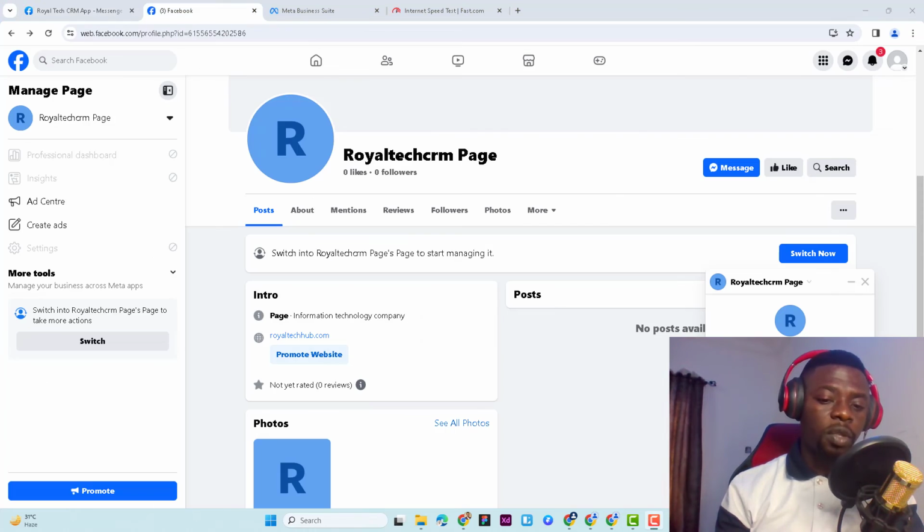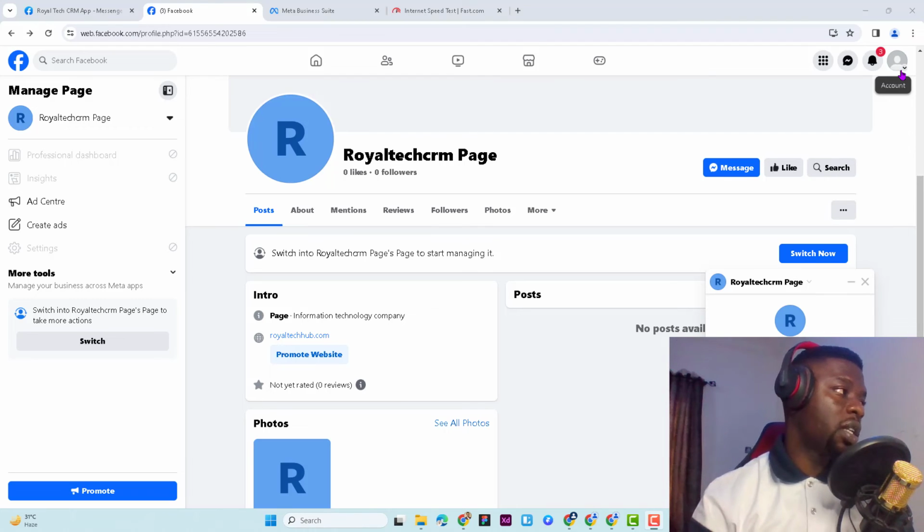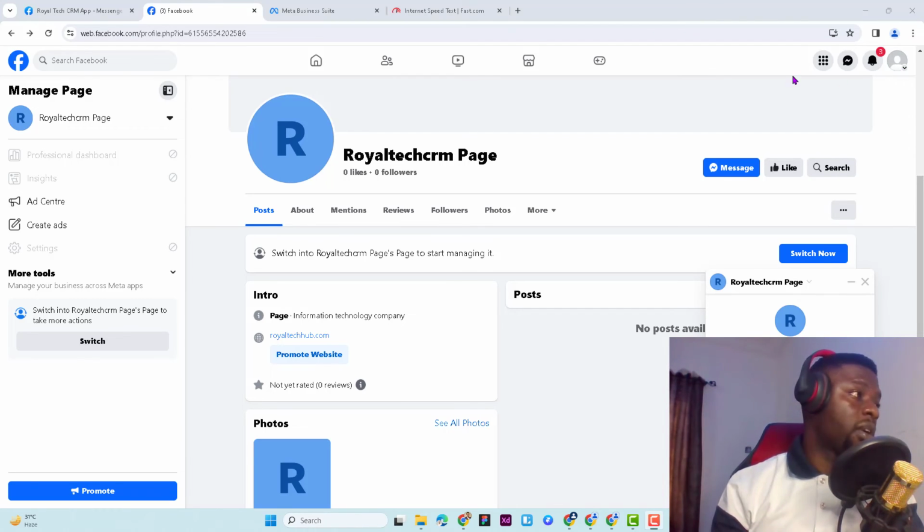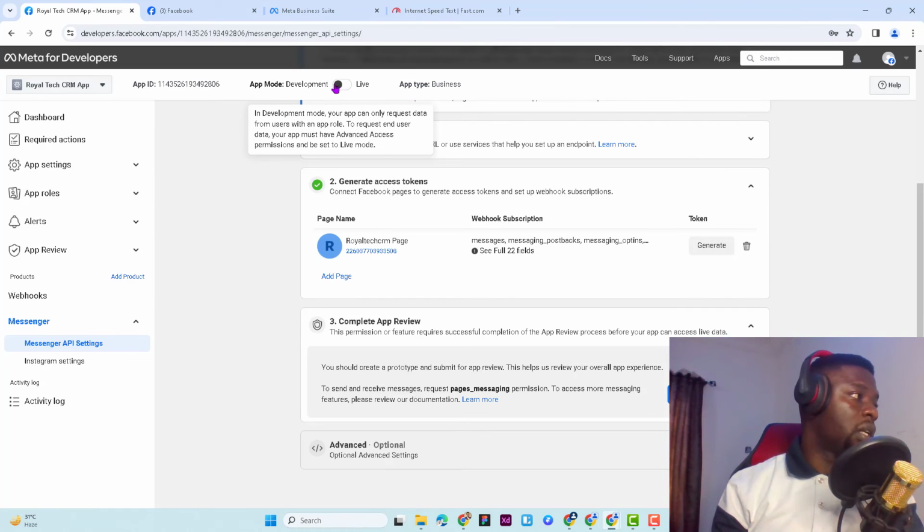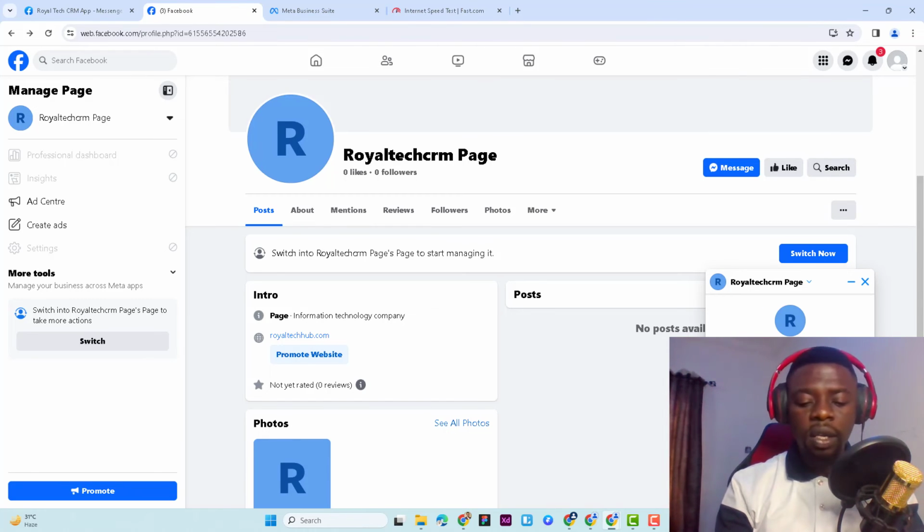Yes. So now we're back to the Facebook page. To be able to test in development, you need to use the accounts that it's actually the developer account, which is part of the test user. You cannot actually text from an account that is not the owner of the page and the developer account, except when you go live. And before you go live, you need to turn on the from development, toggle it to live. So let's just go back here and click on hi. Say hello, Royal Tech Support. Like this, click on this.